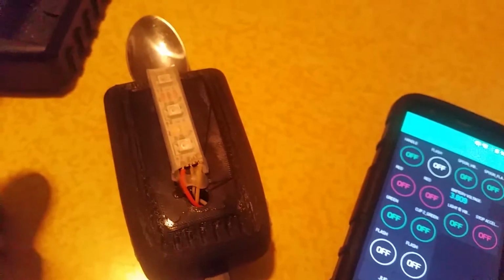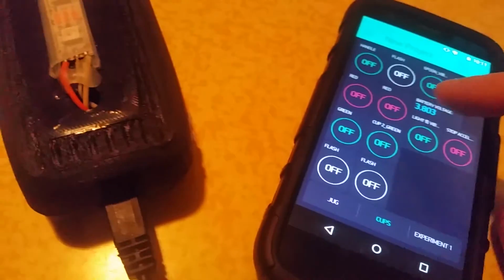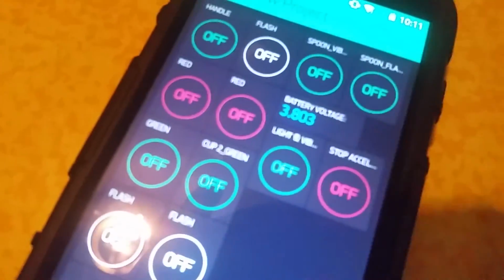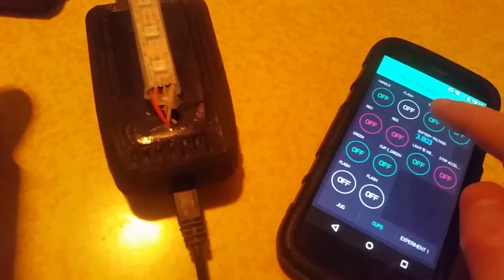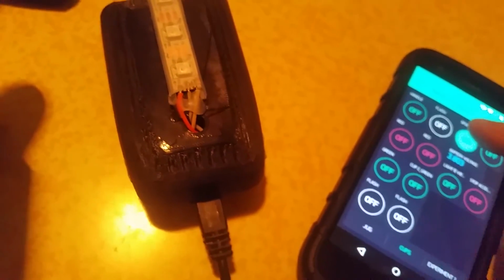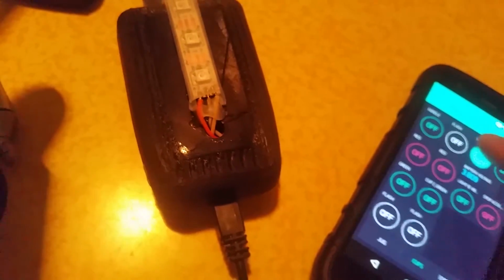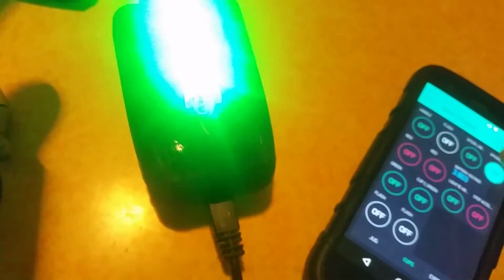The spoon is turned on, and on the computer you can see connected to Blynk server. And this is the serial monitor, but it doesn't have to be. And on the phone you can see the battery voltage, which means it still needs a bit of charging. And you can press the different buttons, for example this one vibrates the spoon, tests the vibration motor. And this one turns on the light and flashes. And this one does both.